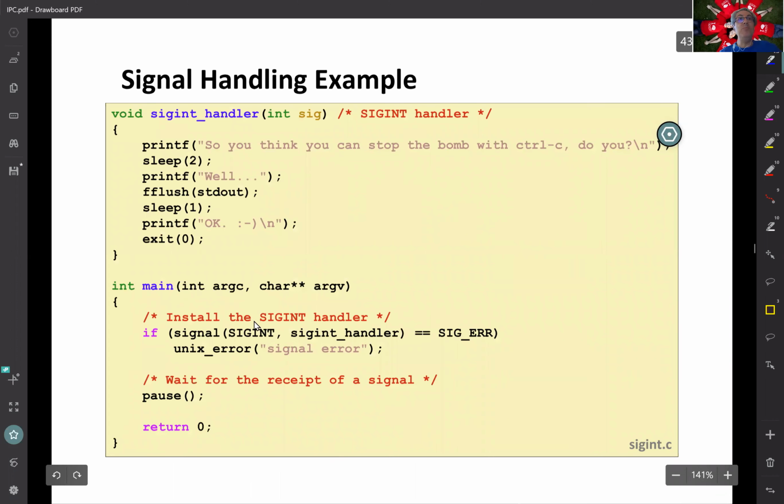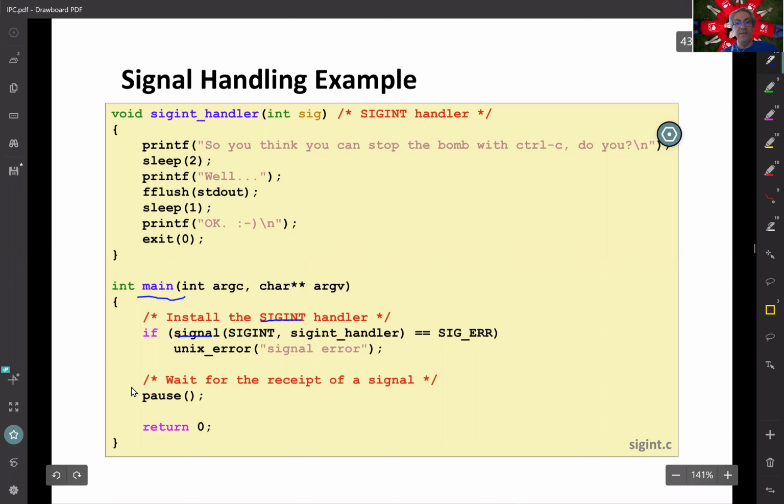So here's a simple example. I have main here, okay? And in the main, I install a signal handler for SIGINT. What this means is, when you press Control C, then instead of executing the default action, it will execute your handler function. And here we say signal, and for SIGINT, run this function. It doesn't have to be this name. It can be bool or whatever it is, okay?